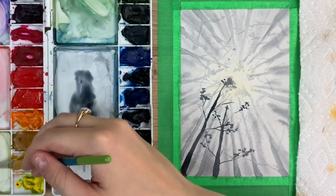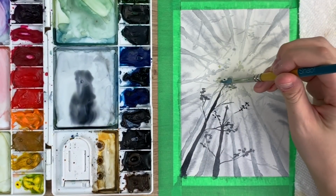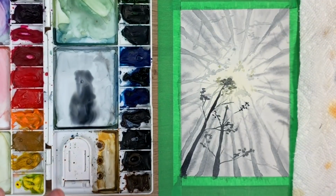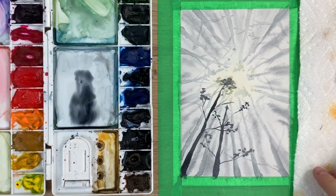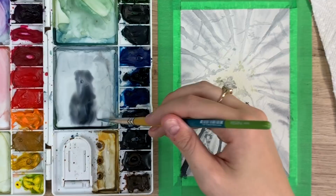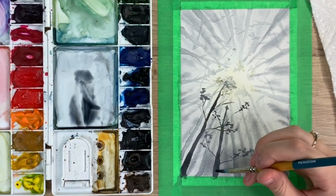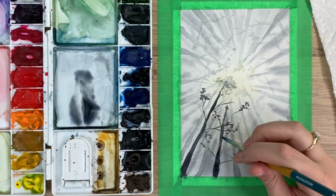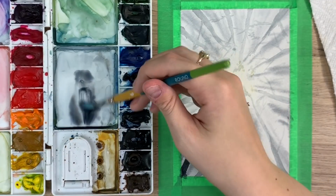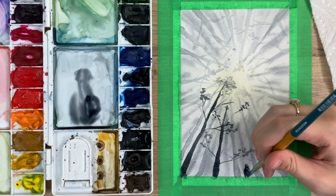Closer to the sun that you get, I would pop a bit of yellow up there maybe, just so it looks like the sun is kind of reflecting on those bits that are closer to the top. Actually, I don't want that as dark. There we go. Okay. Again, a bit darker as you get to the bottom. And just keep doing that all around until you are done.